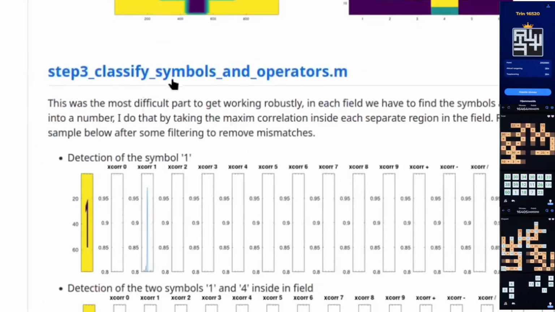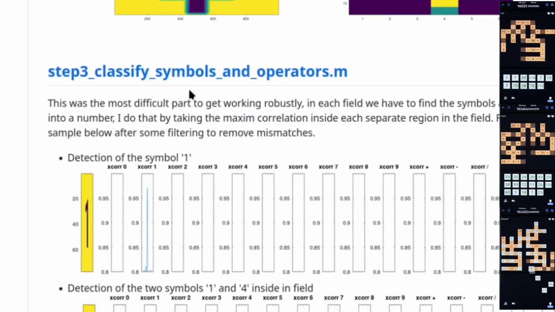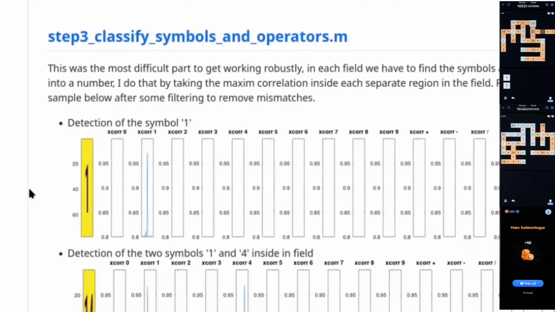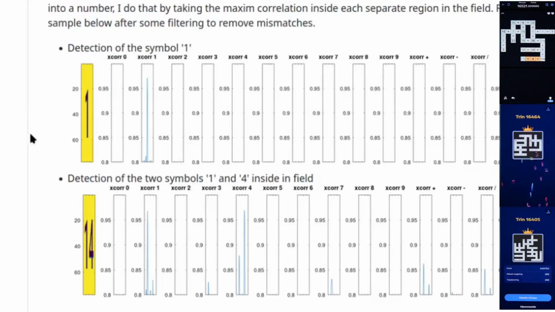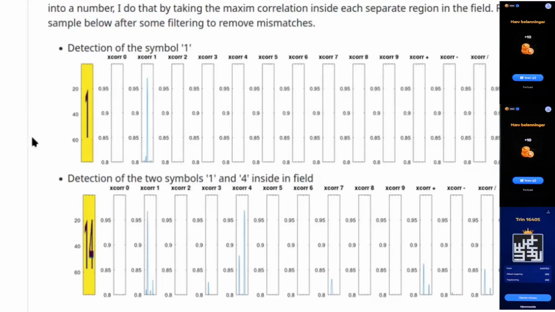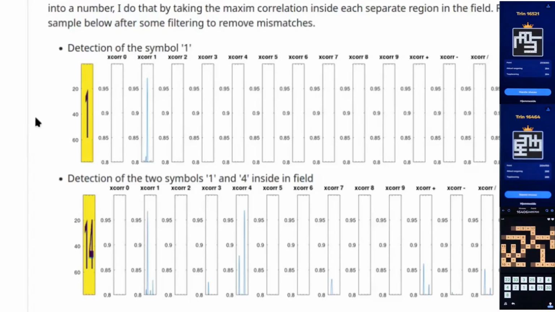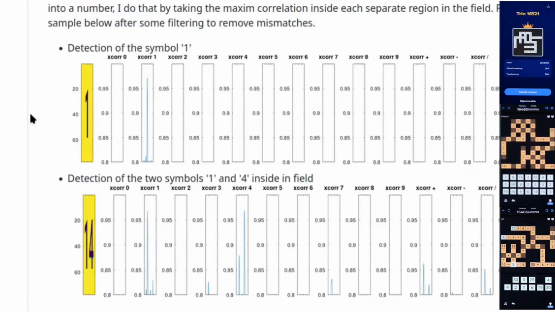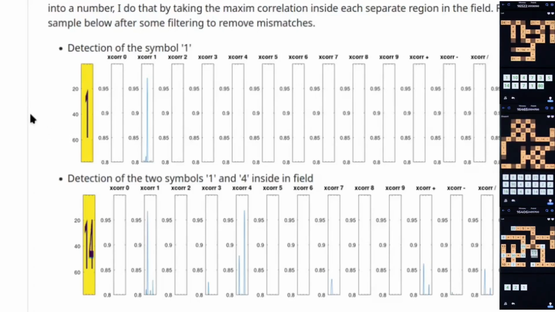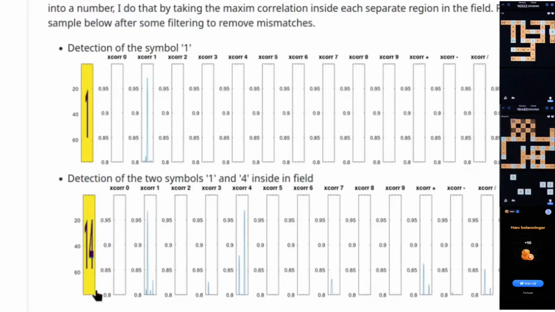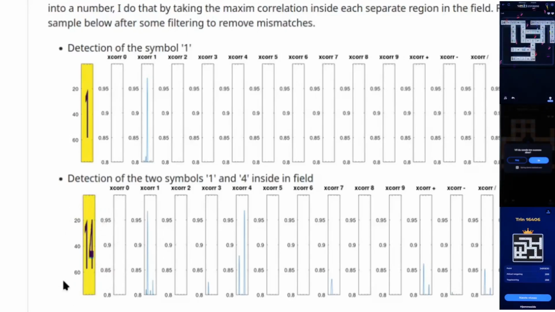Then the next thing I need to actually read the text, and I do that using cross correlation. So I have taken all the symbols, which is 1 to 9, and plus, minus, divide, and multiply. Then I do cross correlation of the symbols. Okay, I'm skipping one thing. So for instance, you see the string 14, that's actually 2 symbols.